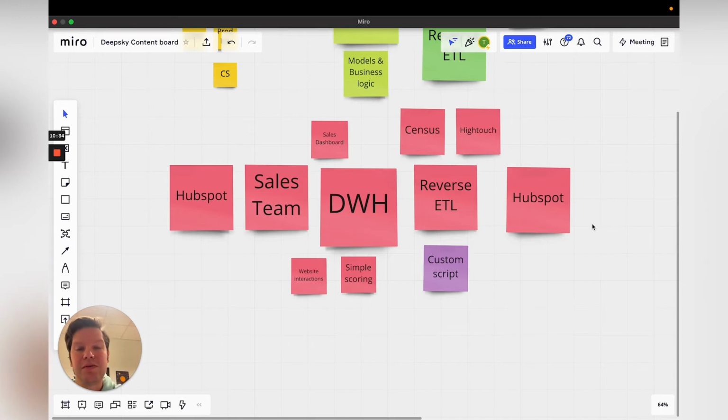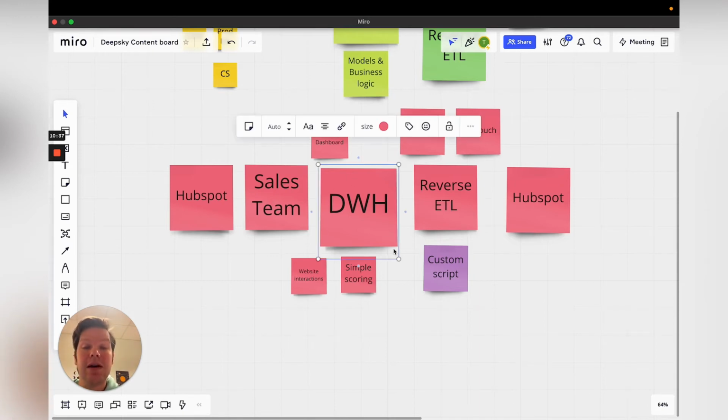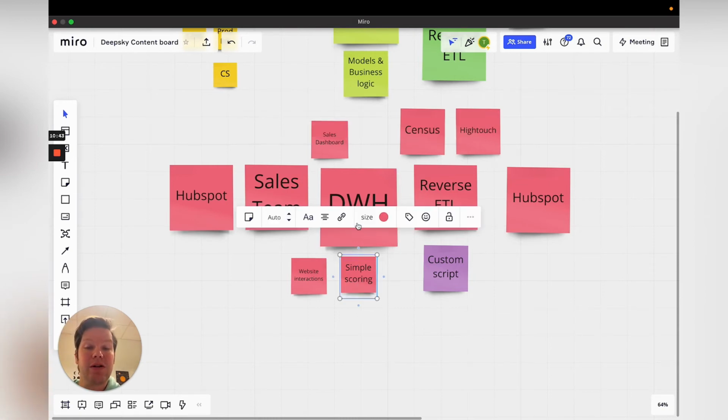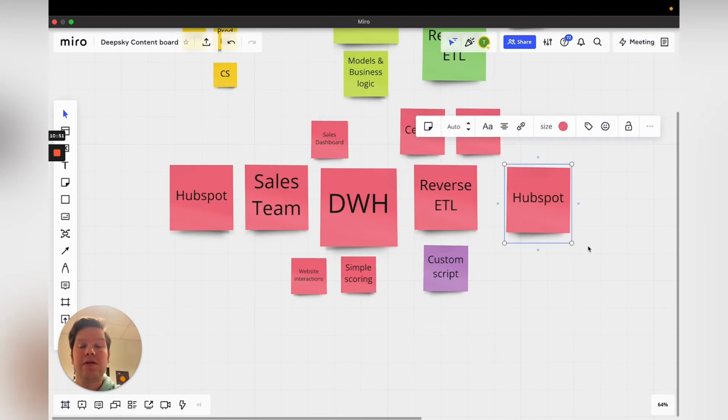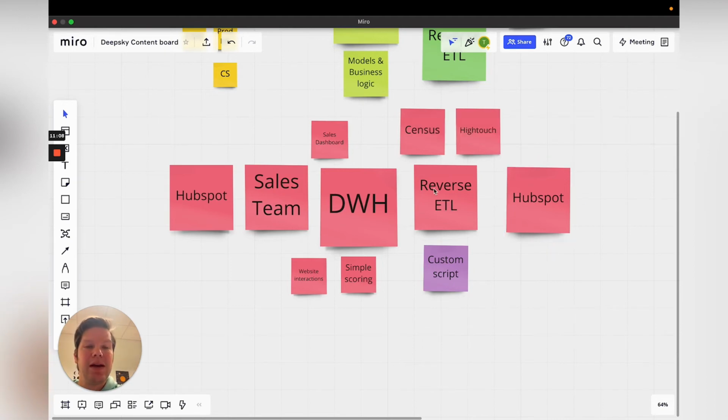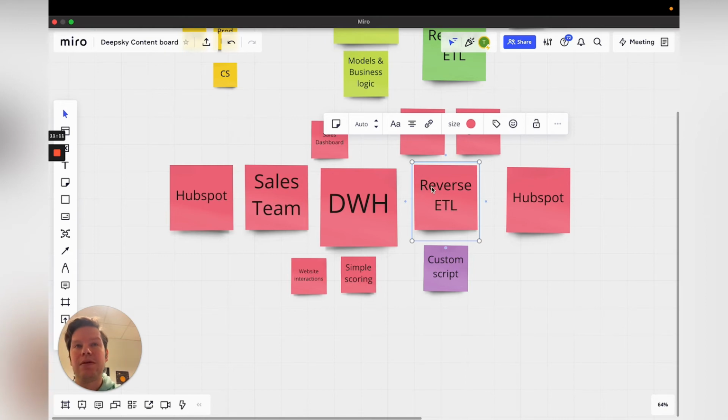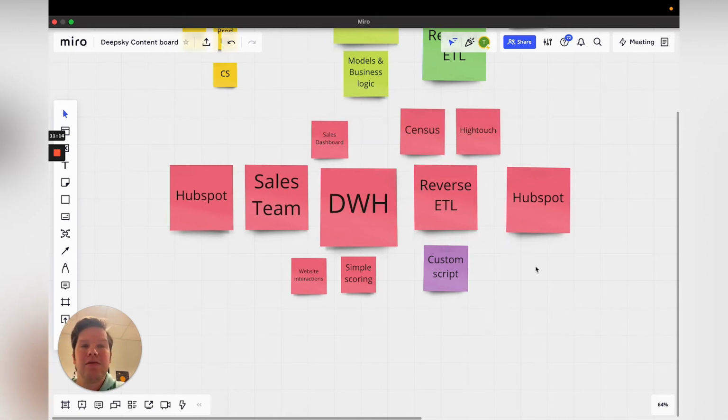And this enables really cool use cases, because now we just have to create the model in the data warehouse where we say, okay, this is the scoring model. So we have a table where the scoring model is, and then we hook up this table with our reverse ETL tool and set up a synchronization to HubSpot. We say there is now a new custom field in HubSpot called activity score. We match this value from this client up with the HubSpot ID, and it should be pushed into HubSpot. Then we schedule it to happen, I don't know, four times a day, and done. It usually takes one or two hours.